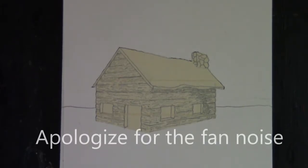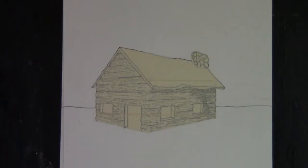Please forgive the droning of the fans. I've probably toned it down a little bit by the time this gets into editing. But it's a little warm in here, so that's why you hear the fans.